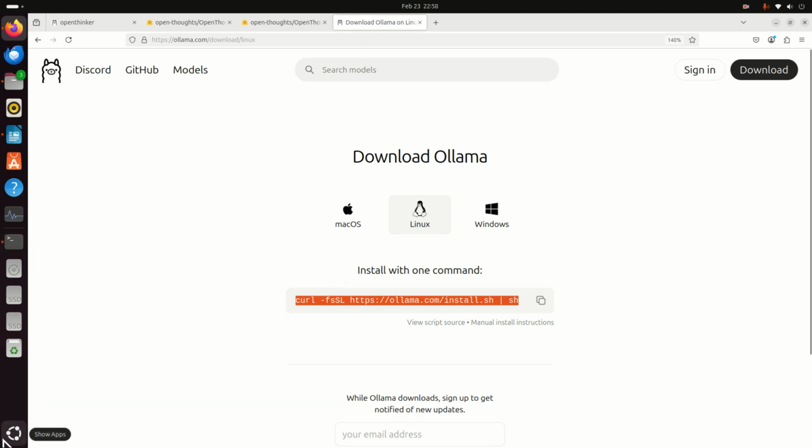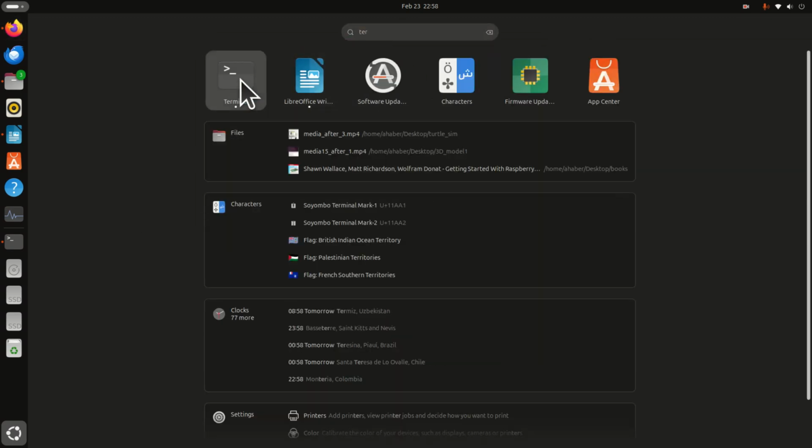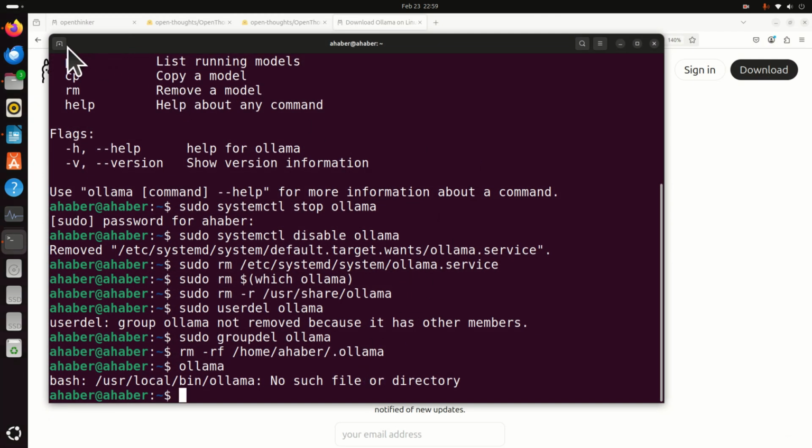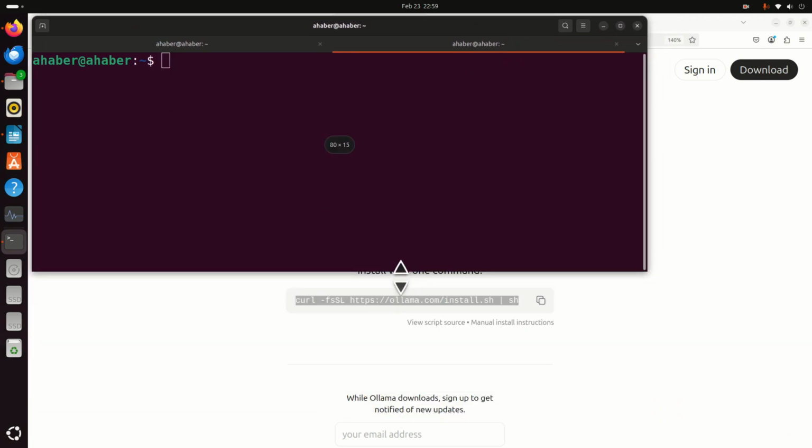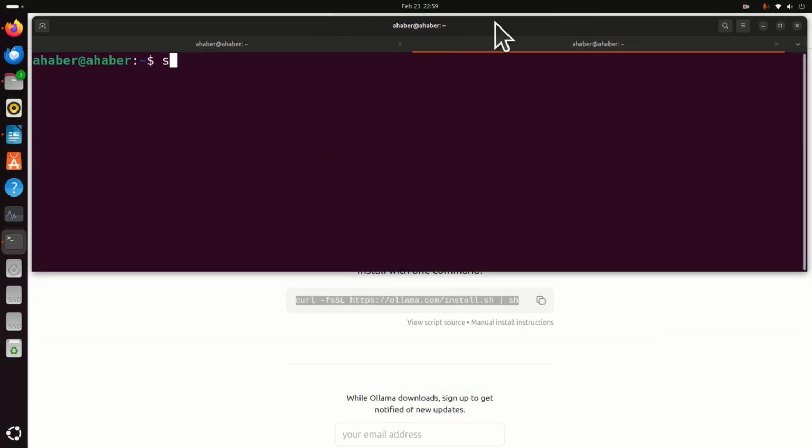So let's install curl. Click here, search for terminal, open a terminal. Here I will open a new terminal window, and inside of this terminal window I will first run sudo apt get update and sudo apt get upgrade.